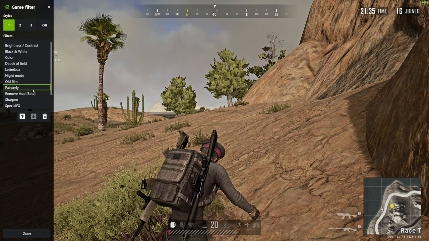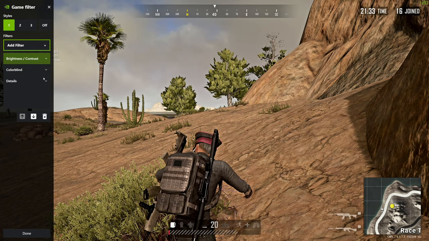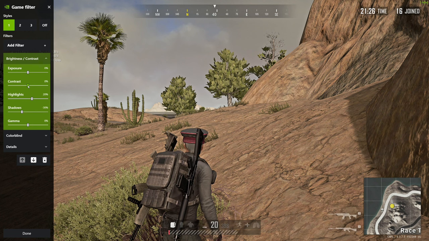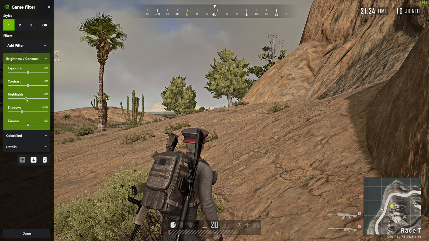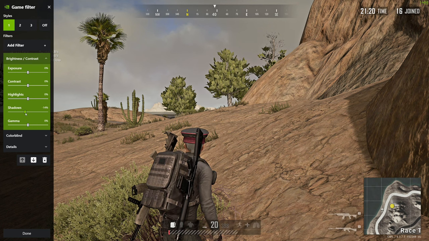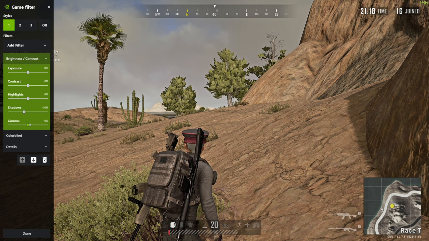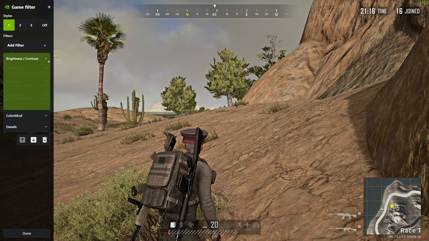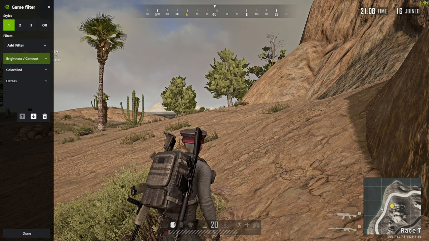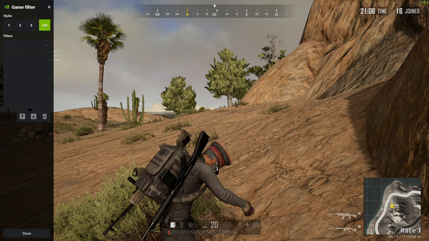You can also add the brightness contrast filter to put everything at about 0%, except shadows. Put shadows to a low negative value like minus 20% to make shadows just a bit brighter. Don't crank up these values too high because your game could look pretty ugly very fast. If you want to start playing again, just press escape on your keyboard or click that little X. If you want to disable the filters, just press Alt F3 again and click on off.